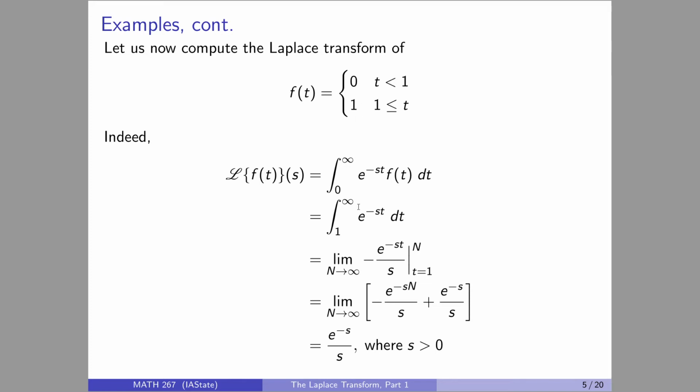Now for 1 and beyond, that ends up basically being the same, but now there's a t of 1 that gets plugged in rather than t of 0, so I pick up an e to the negative s. Again, the same deal, I need s strictly positive for this limit to actually go to 0. And there we go. All right, nice. So that function that's motivated us, its Laplace transform is pretty easily computed. And you'll see in the homework there's a bunch of piecewise function Laplace stuff that I'm going to make you do. It's a good time.